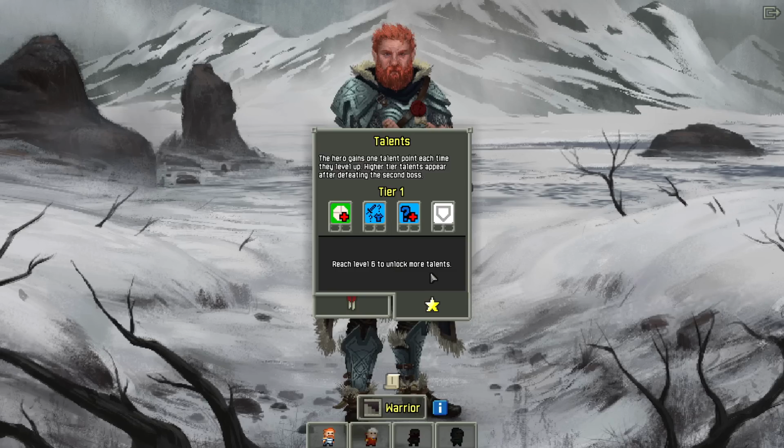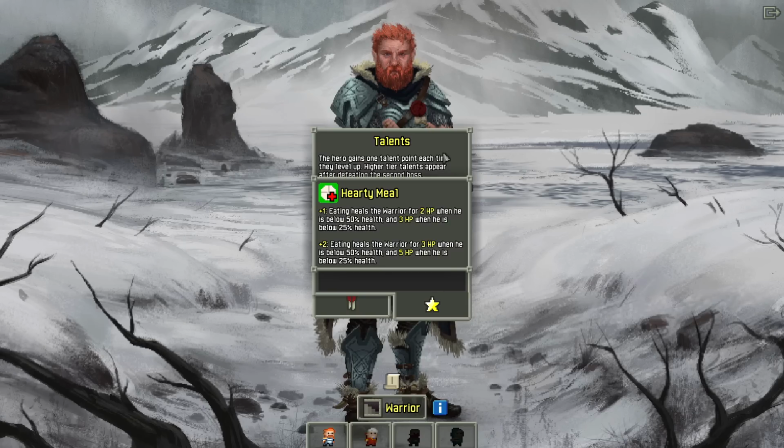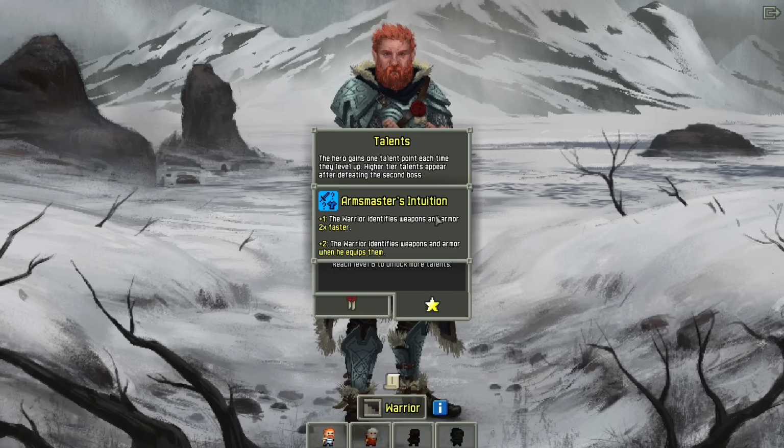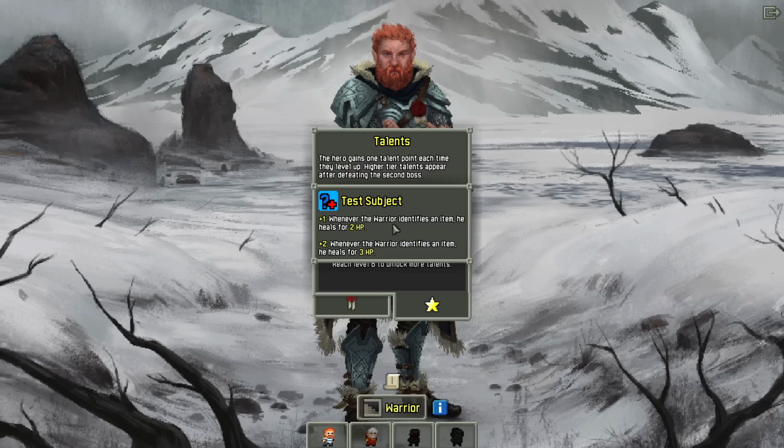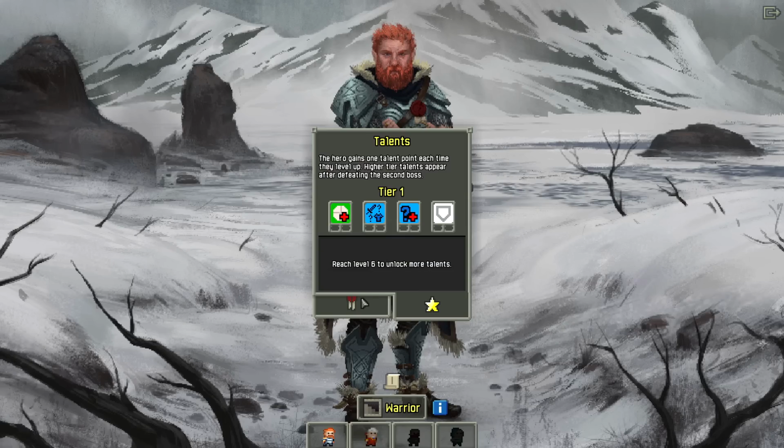We have 4 talents. Our first one is Hearty Meal. It allows us to heal whenever we eat food. We've got Arms Master's Intuition. That means that we identify weapons and armor faster. It looks like we've got Test Subject, so whenever we identify an item, we get free HP. And then we have Iron Will, which increases the amount of shield that is provided by the seal that we can attach to our armors.